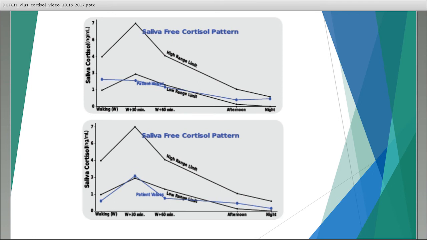Now, on the other side of the spectrum, we looked at a couple where you have elevated cortisol, an exaggerated CAR. Here are two examples, and we're just looking at the salivary results here, but both of these are relatively low, right? But one of the things that the cortisol awakening response can help you to see is the severity of the situation. So in the top case, you can see where is that cortisol awakening response. It doesn't exist, right? The person wakes up, the act of waking acts as a stress on the HPA axis or stimulates it, so to speak, and we're expecting this to jump up and it doesn't, right?